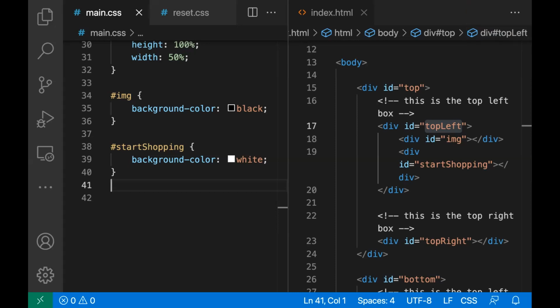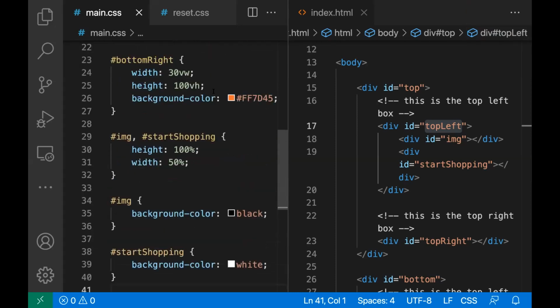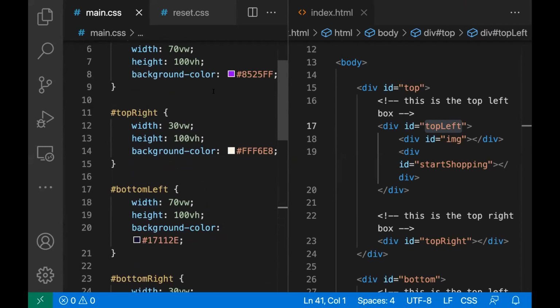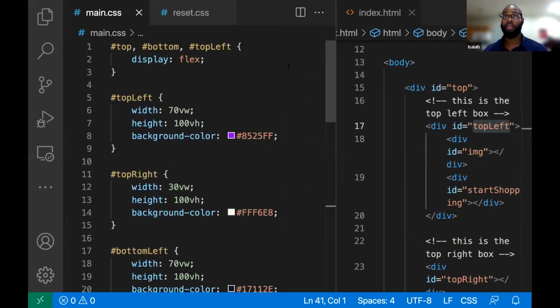Can you scroll up on your CSS? Yeah. Up here. Okay, so when you do the top, bottom, and top left flex, we could take out the float left under each ID. Yeah, you can take that out.